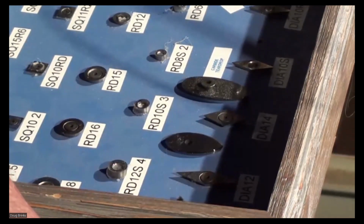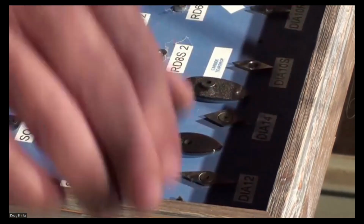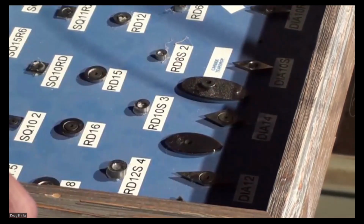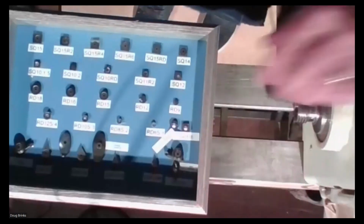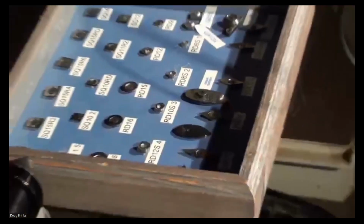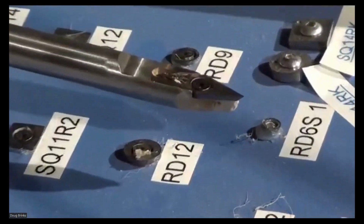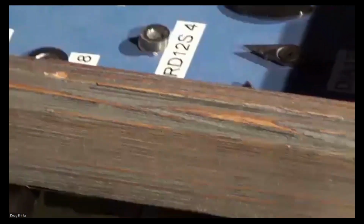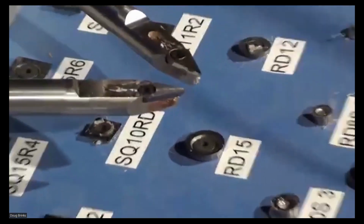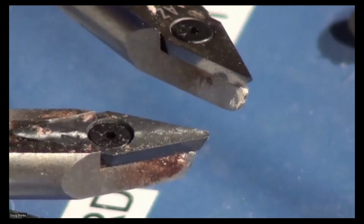We also have the diamonds, and they are flat tops. They come a couple different ways, pointed and radius. This is my pointed. I don't know if you're going to be able to make that out. And that's the radius, okay? They have specific uses and non-uses.